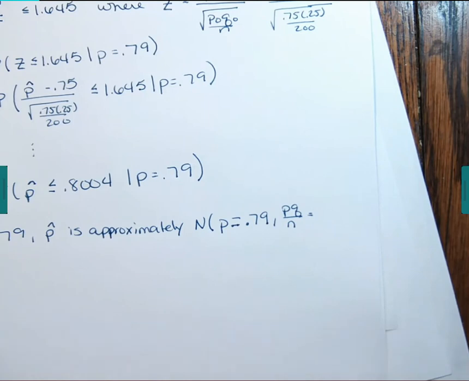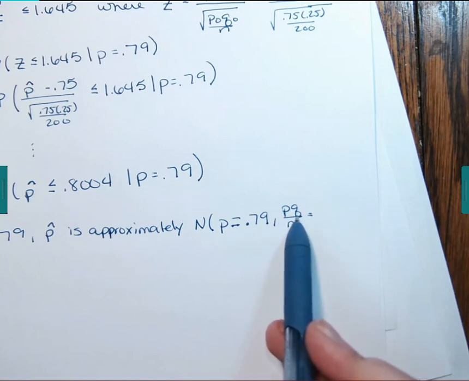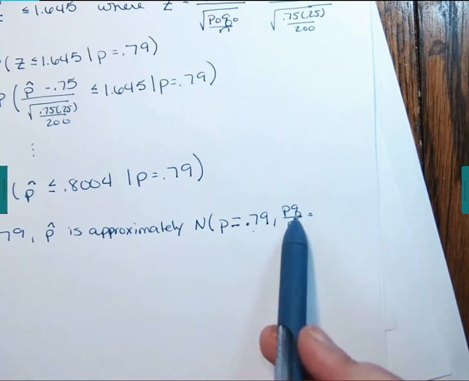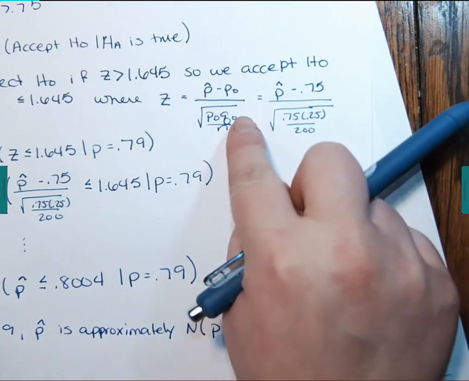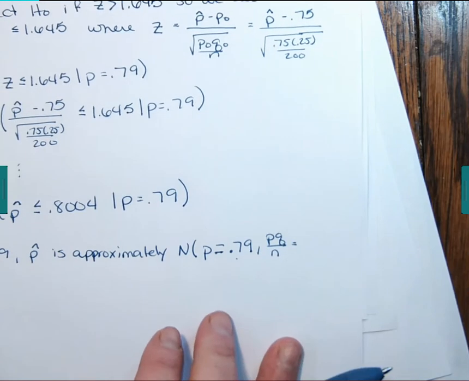So notice this is not the same as p and q under the null. This is different. Sorry, I misspoke here. P and Q are not coming from p hat. P and Q are what is true under the alternative. So this is different from when we looked at p naught and q naught up here. This one is assuming the null is true. This one is assuming the alternative is true.